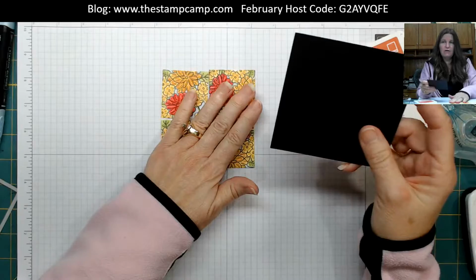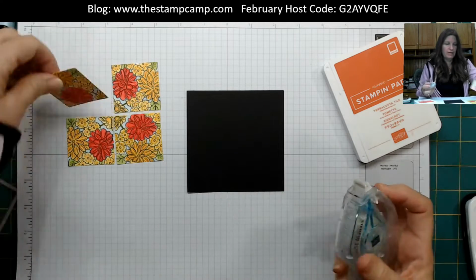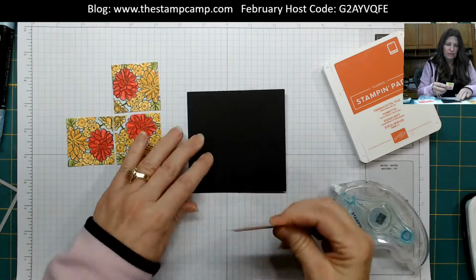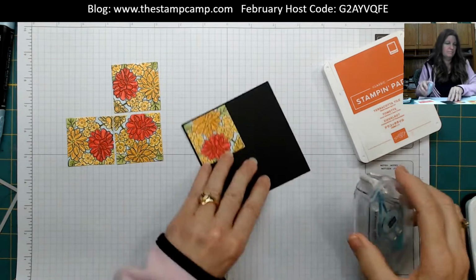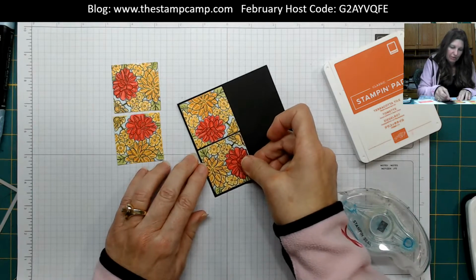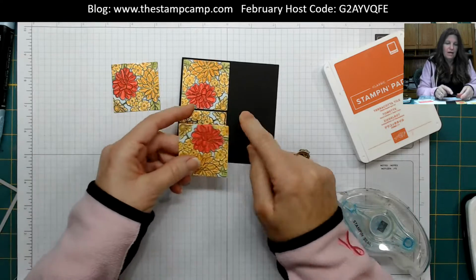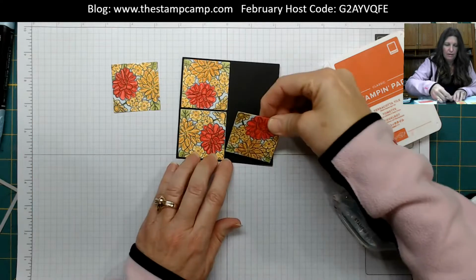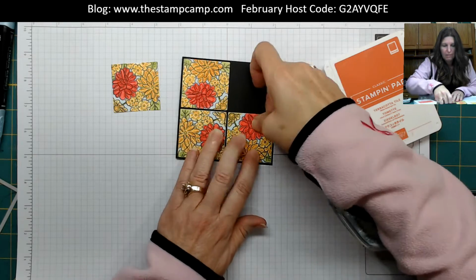So then I took a piece of black cardstock, which is 4 by 4, and we're going to attach all our squares. And I'm going to use this, but I think on mine I did use the liquid glue because it gives you a little bit of time to move it if you need to move them a tad. But I'm going to be brave. Just make sure that when you are attaching them, you have them going in the right direction. You want that half of a flower to be in the center. Just like that.